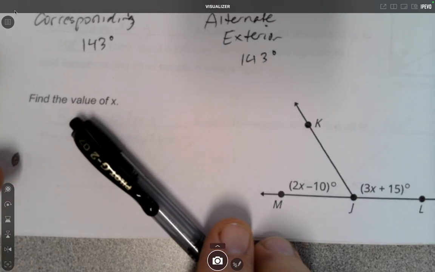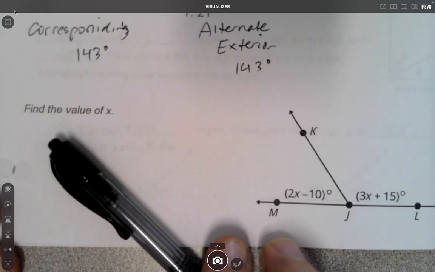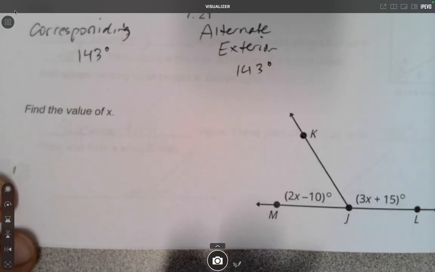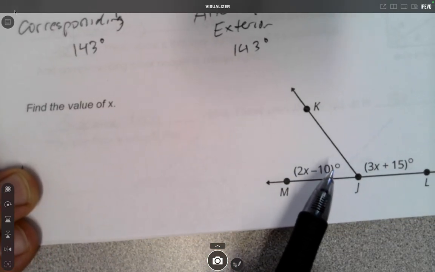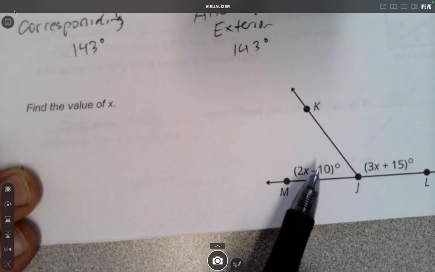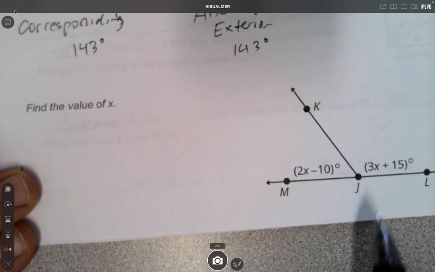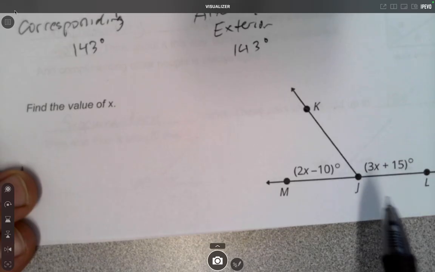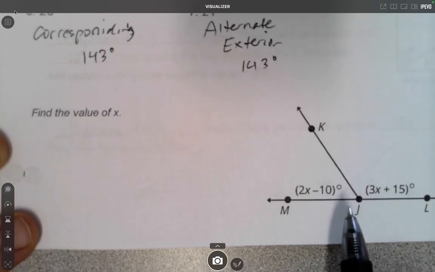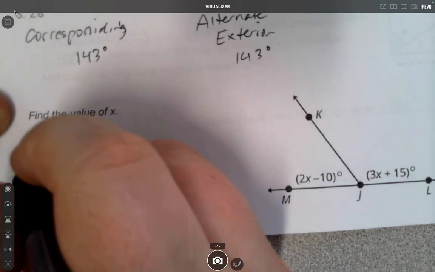So you gotta think, okay, this is part of problem solving. What I'm trying to figure out is the value of x. I know that because that's what it says right there. But then you say, okay, what information do I have? Well, I have the measures of these two angles, but I only have them in terms of x. And you think, okay, what other bit of information do we have? Well, we can see these two angles form a straight line. And what we learned in this lesson is that two angles that form a straight line add up to 180 degrees. So these two angles are supplementary, so we can add the two of them together.